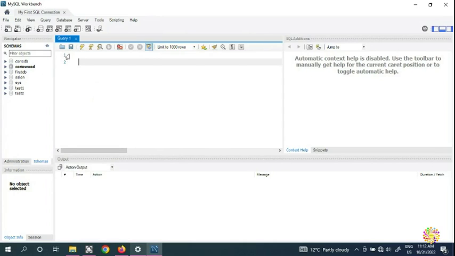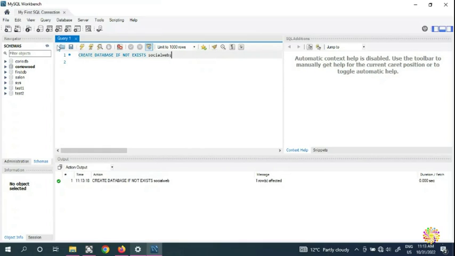For example, if you want to create the database, we already know that we put CREATE DATABASE IF NOT EXISTS. Say for example we're going to put social_web. That's going to be our database, and inside it we could create users, passwords, user addresses, names, user orders, whatever you want, or anything like XYZ. You can put any name you like. So we put CREATE DATABASE IF NOT EXISTS social_web, press Ctrl+Enter, and our database is already created. You come here and see social_web has been created.